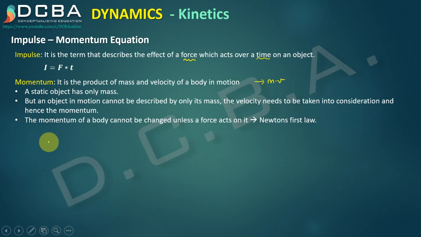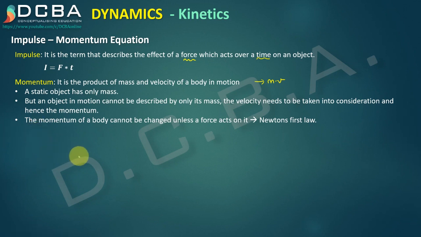This is what we understand even from Newton's first law, which says that an object which is at rest will stay at rest, or an object which is in continuous, constant motion will stay in motion, unless and until a force acts upon it, right? Same thing: if the object is in motion, if it has a momentum, that is mass times velocity, it cannot be stopped unless a force is acting on it.